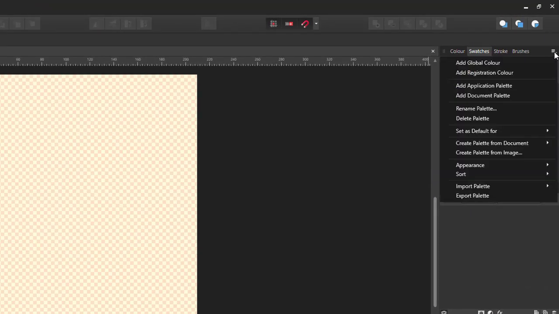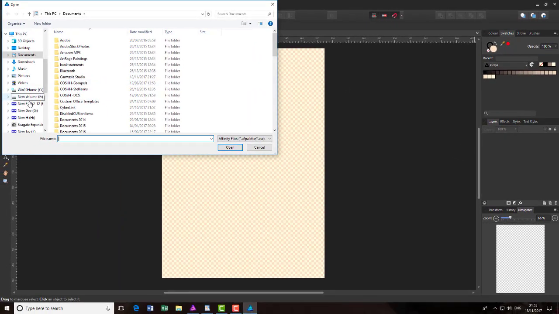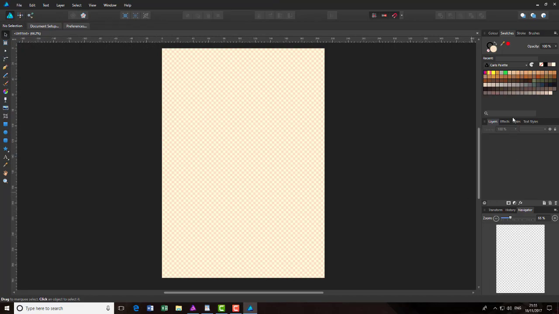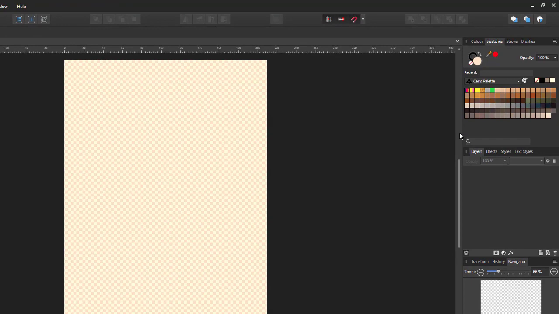So I'll click on the same icon that was in the photo, and then import palette as an application palette, and then go to E where I saved it, palette, open. So that palette is now available in both Affinity Designer and Affinity Photo.